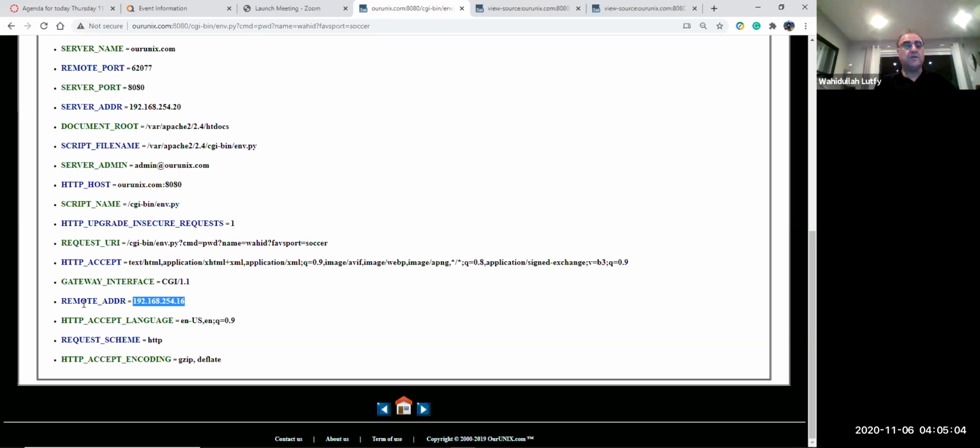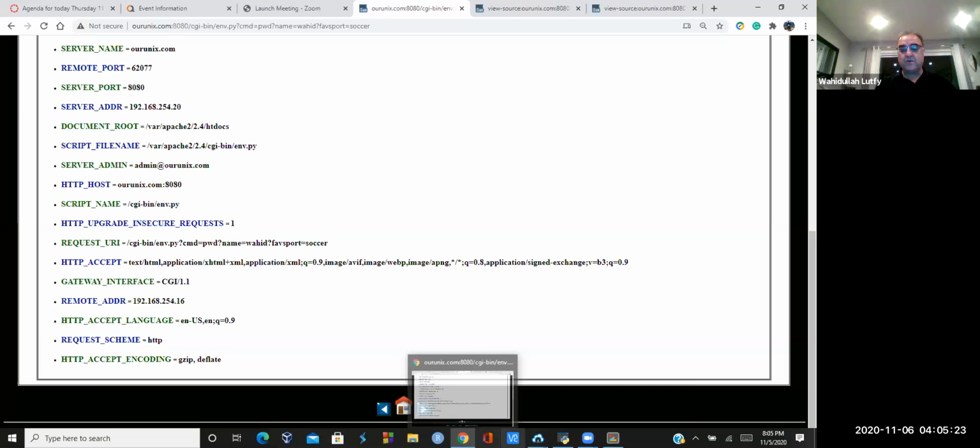So if I'm just interested in what the IP address of the remote site is, to say who is visiting my server, then I can save this information and say, oh, okay, this one is coming from this IP address, and then I could say, what is that IP address? Oh, it's a Frontier page.